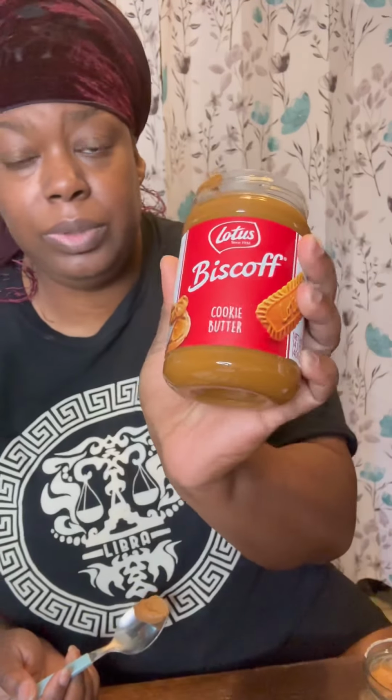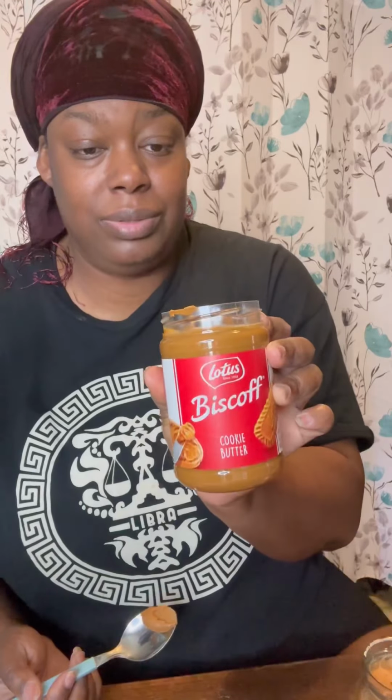this is 14.1 ounces, and it was $6. And it fits in my hand. Would I buy this again? Yes, I would. This would be a splurge item. This is not something that I would buy regularly because it costs too much. This one is much cheaper, about $3 and some change, just under $4, I believe. I would have to see how this melts down, and maybe it'll be creamier.